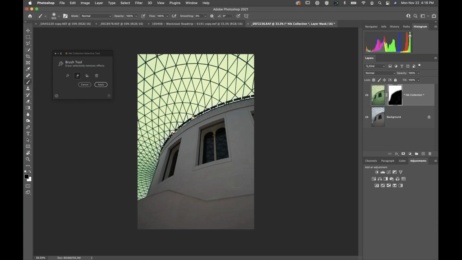But of course, we are within Photoshop, right? And within Photoshop, you have the ability to change brush sizes. You have the ability, oops, I'm going to go back one step. I'm not sure what happened there. I didn't mean to do whatever I just did. I got rid of my entire adjustment.